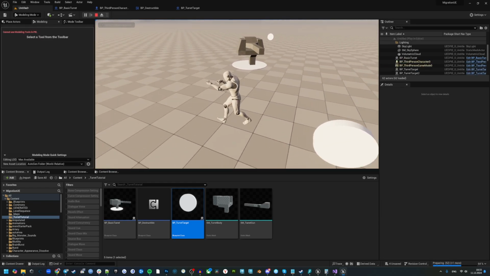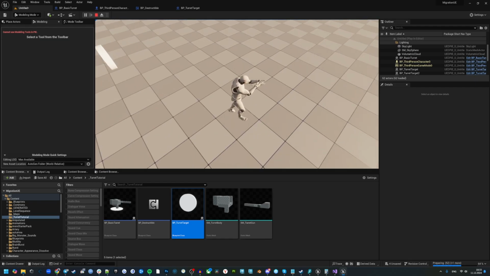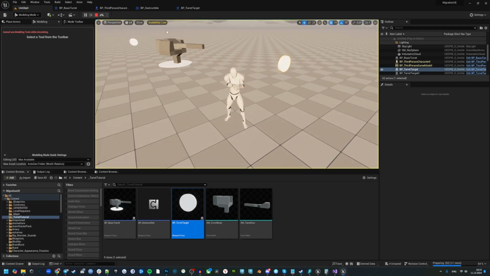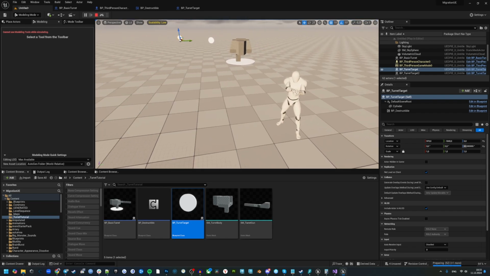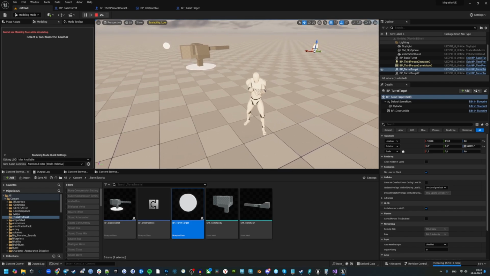Alright, nice. Let's turn to our target. I wonder if I can move it in the game. Yeah. So as you can see, the turret rotation works really well.